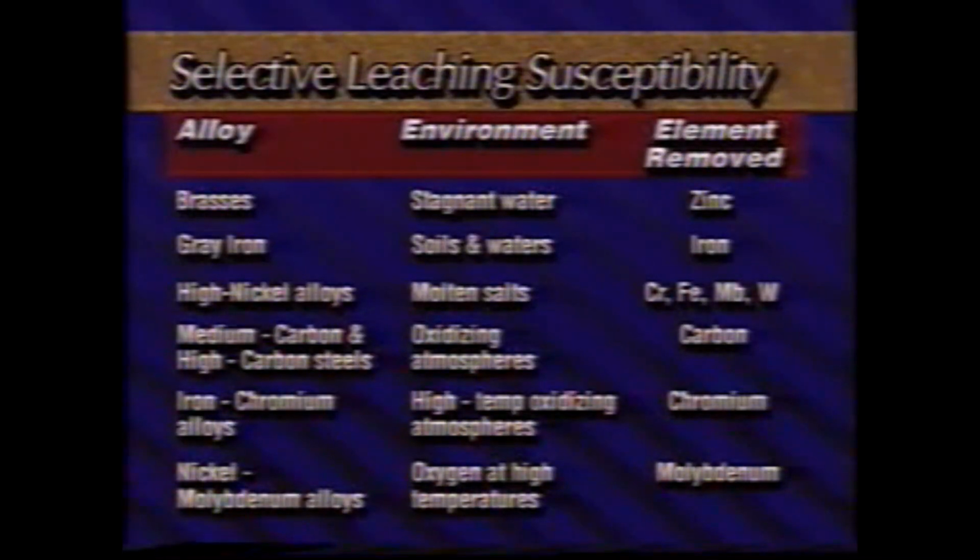Many alloys are susceptible to selective leaching under certain conditions. The elements most resistant to the environment remain in the metal, provided a sufficiently continuous structure remains to prevent them from breaking away in small particles. When dezincification occurs in brasses, the zinc corrodes preferentially, leaving a porous residue of copper and corrosion products.